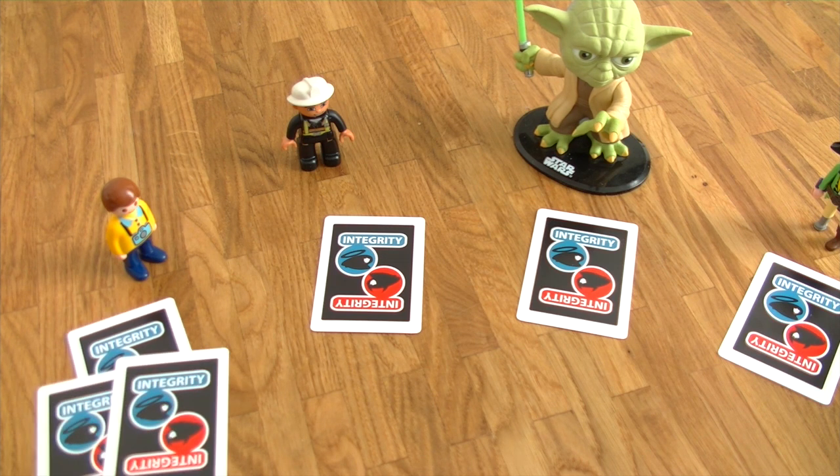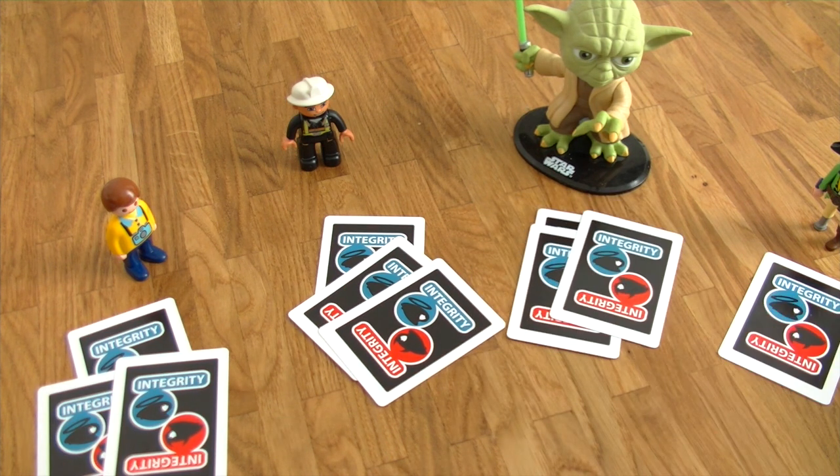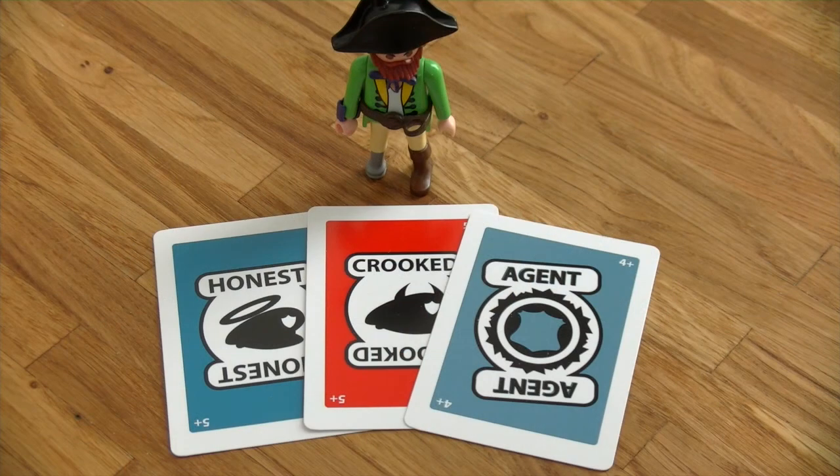Afterwards, we deal 2 additional integrity cards to each of the players so that everyone ends up with 3 integrity cards. Each player checks his cards secretly and places them in front of him. From now on, it's not allowed to change the order of the cards throughout the game. Everyone knows now on which side he is fighting. The pirate is obviously honest. Can you believe that one? And that's pretty clear because he's the agent. So even if he would have 2 crook cards, he would be an agent player and of course would be honest and on the good side.